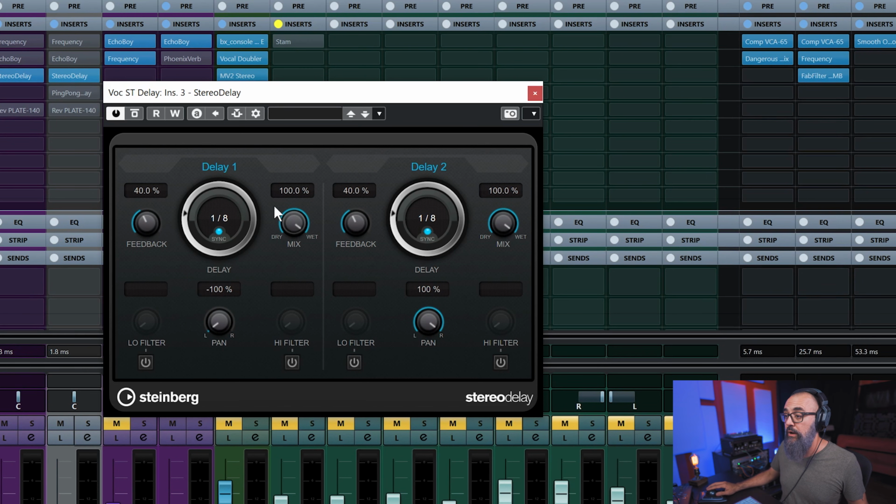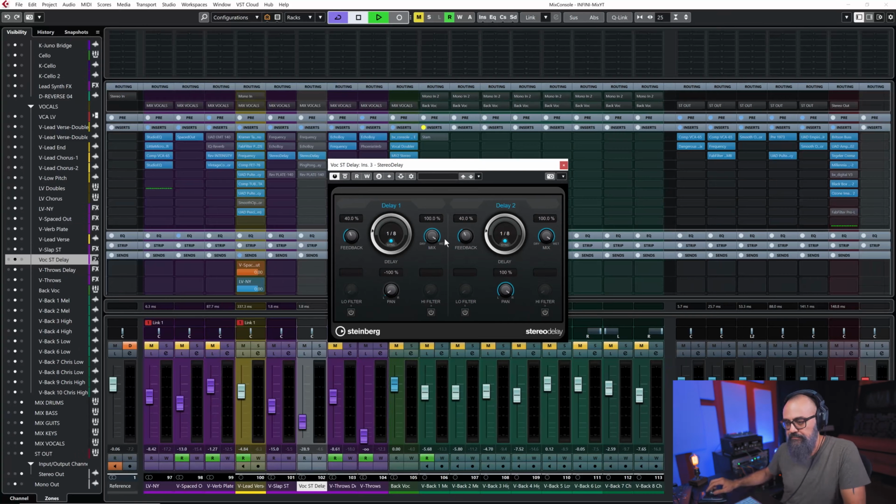Again, very important, by the way, to bring the mix knob to 100% wet, because we are using this plugin in parallel. So it's on an effects channel track, so that wet and dry needs to be at 100%. That also goes for the slapback delay that we used earlier, and also for any types of delays or reverbs. Okay, so keep that in mind. And again, the panning will go to the far left and the far right on delay 1 and 2. And this is what I'm going to end up with.